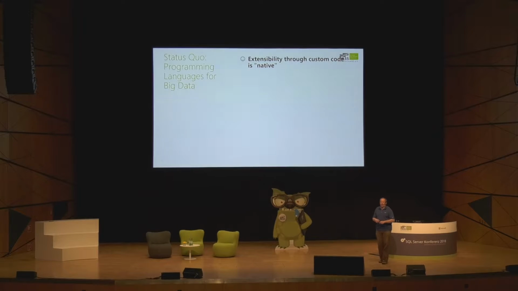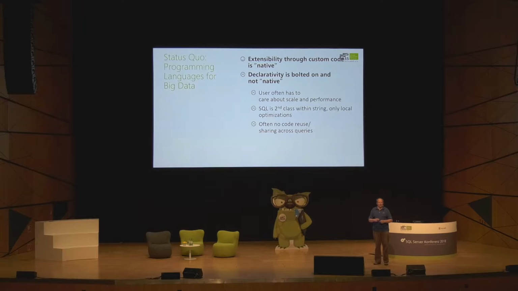So if you look at programming languages for big data, and that goes down from the MapReduce layer up to something like the LINQ-like expressions that Spark has in Scala and Python, the extensibility, of course, is very simple. You write it in your custom code environment. However, you're not getting a lot of scalability and declarativity because you basically have these islands within your custom code. And so your custom code doesn't scale out. It's just that you scale out the data processing, and then you bring the data in.